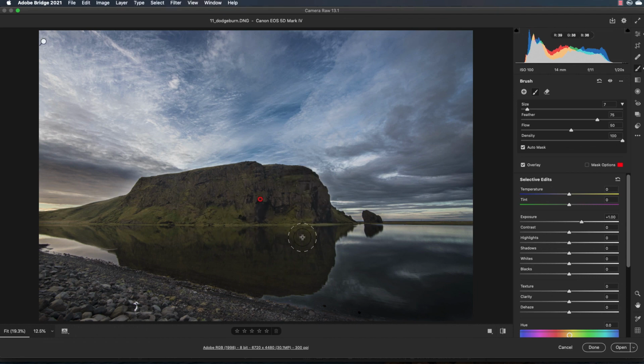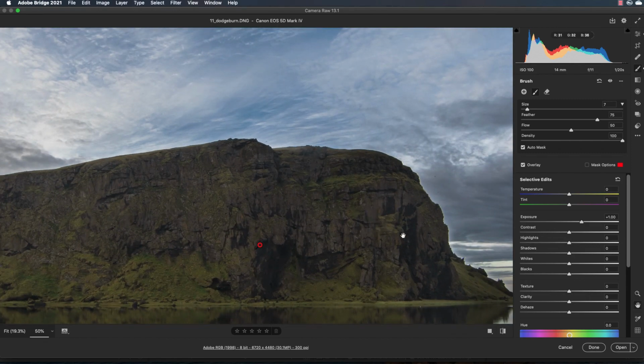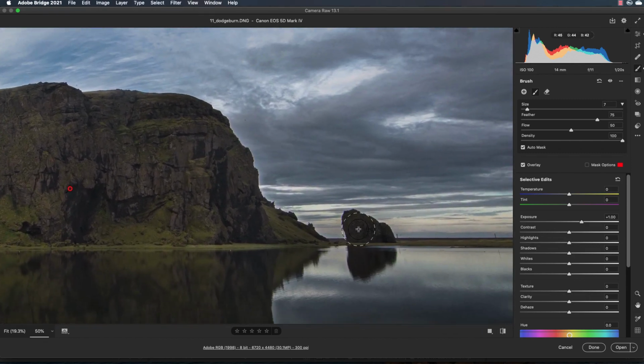And then to do the small formation, just simply zoom in and make the brush smaller with the bracket keys. And don't forget the reflection.